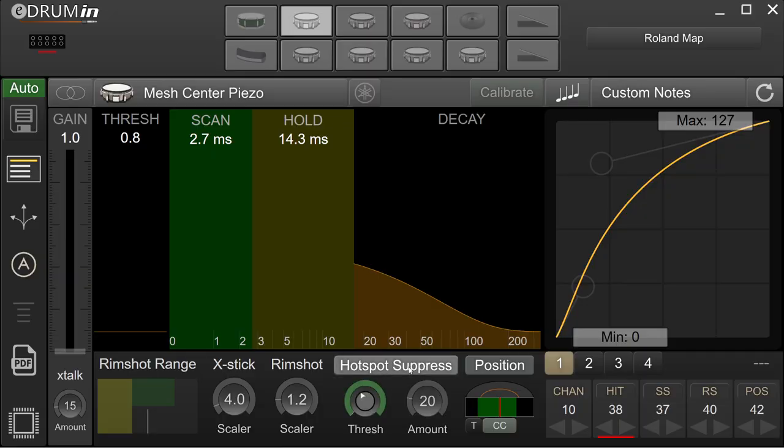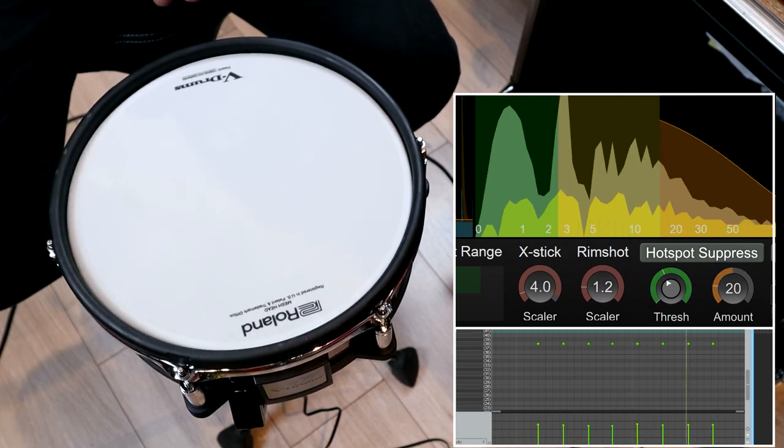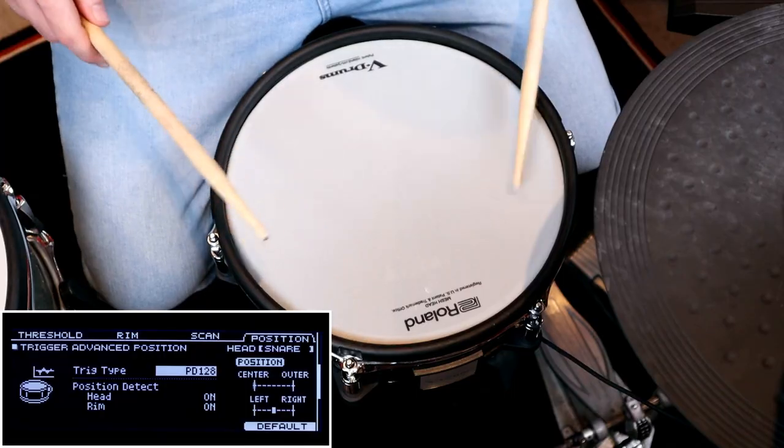There's a hotspot suppression setting on the e-drum in that probably does the best job of making this more usable. The positional sensing with this pad also works really well on a module that supports it too.